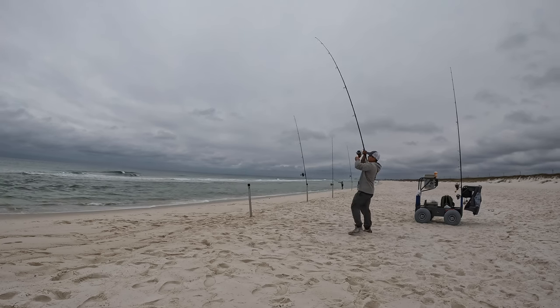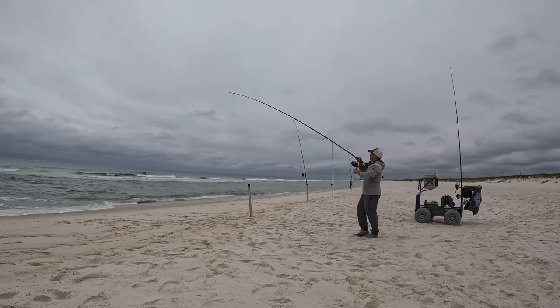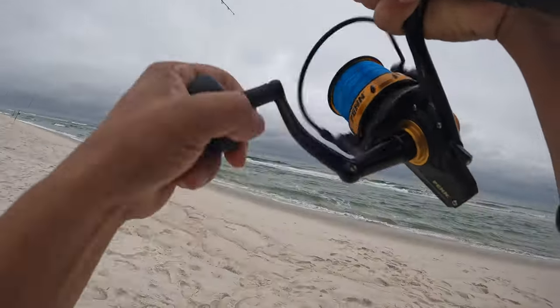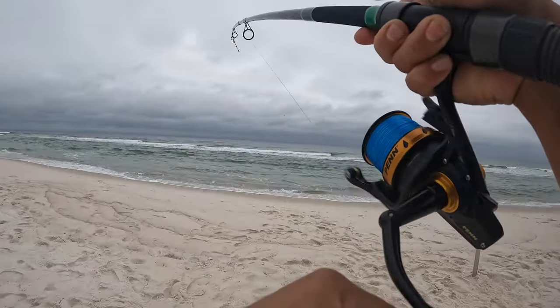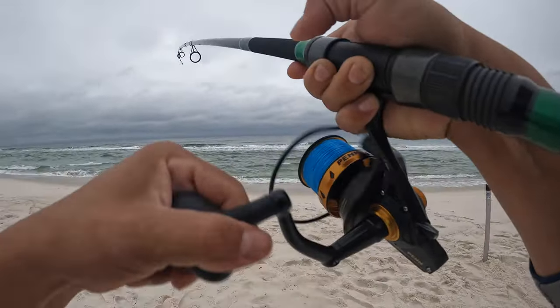Let's go, baby. That's a good fish, guys. That is a good pompano. That's what it feels just like, a pompano. Oh, he's jumping. Stop it. Come on in.